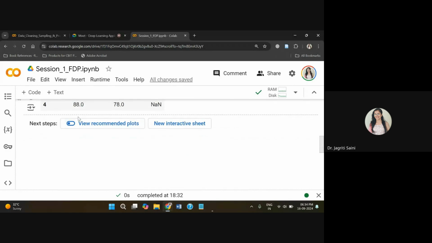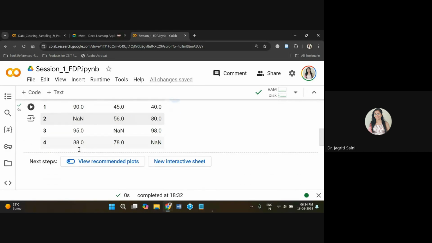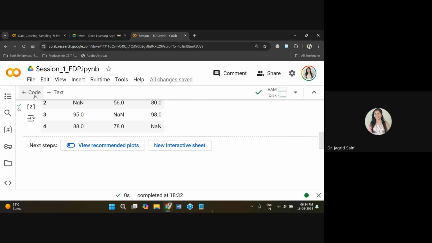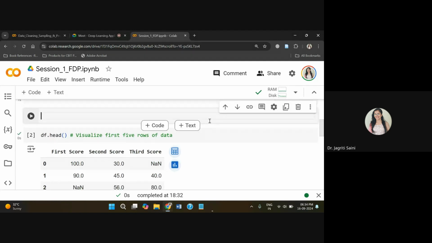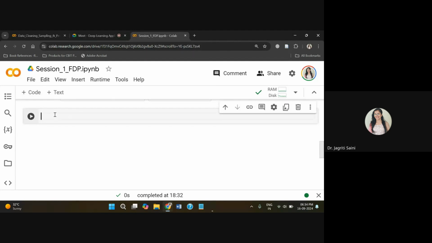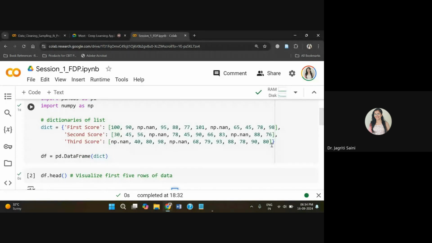So head we have seen right here, and I have shown you that we have some missing values. And there is a specific technique in Python to just get a count of your missing values from the data. Because currently we have created a very small data set, but this is not a practical case. What is the need to give missing value? We are trying to do a missing value analysis, so we need a data set with missing values to understand this. We are just creating a false data set here to understand how to deal with missing values. Otherwise, you can just pick up some filled data set which already has some missing values, and then you can understand. This is the learning process we are doing, nothing else.